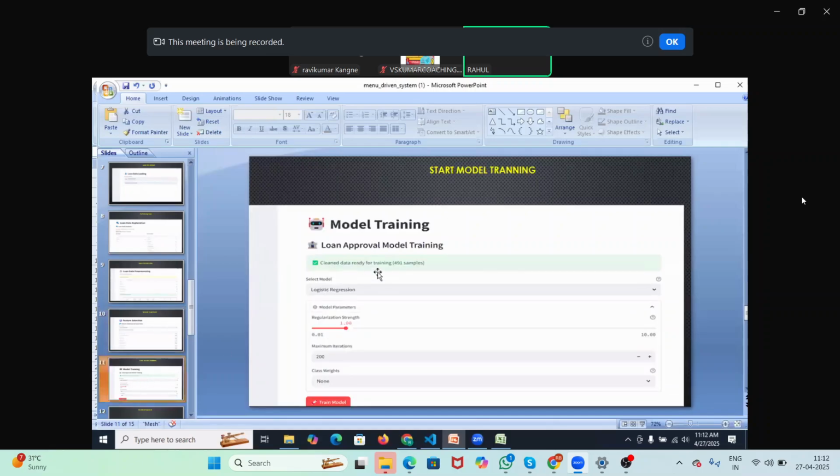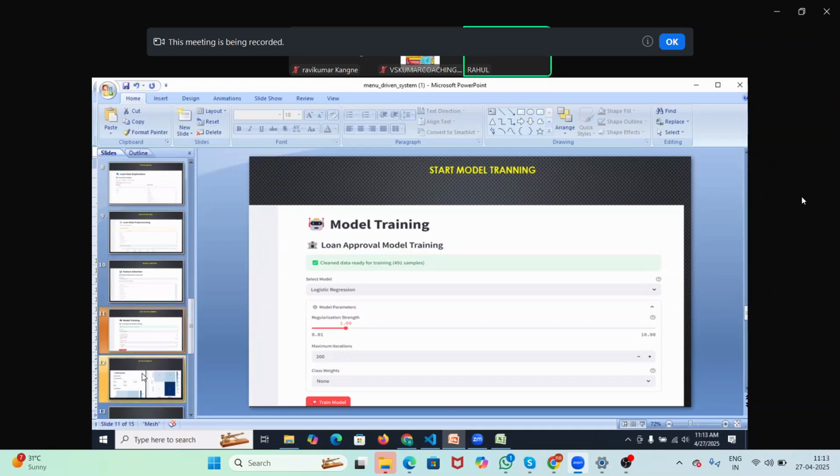After that, I have to train the model. Here also I give the select menu with all three models: logistic regression, random forest, and XGBoost. I also have to adjust the regularization parameter and start the model training.